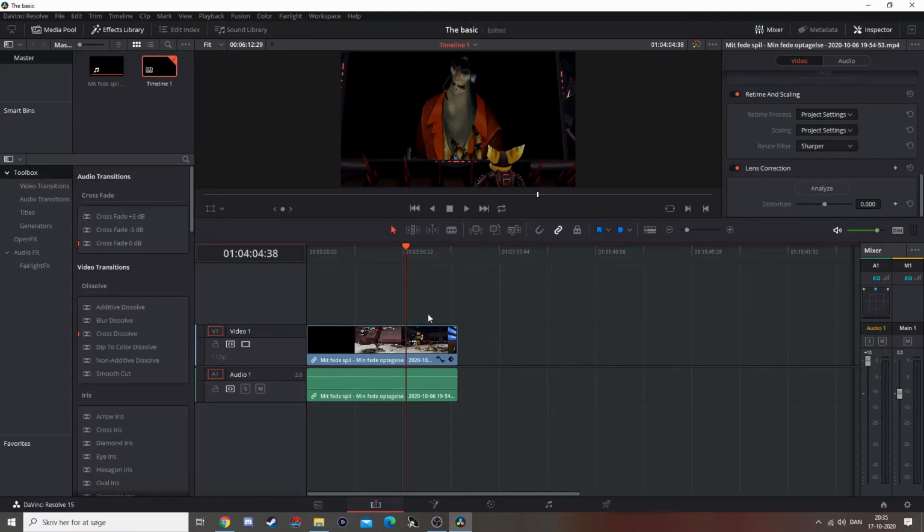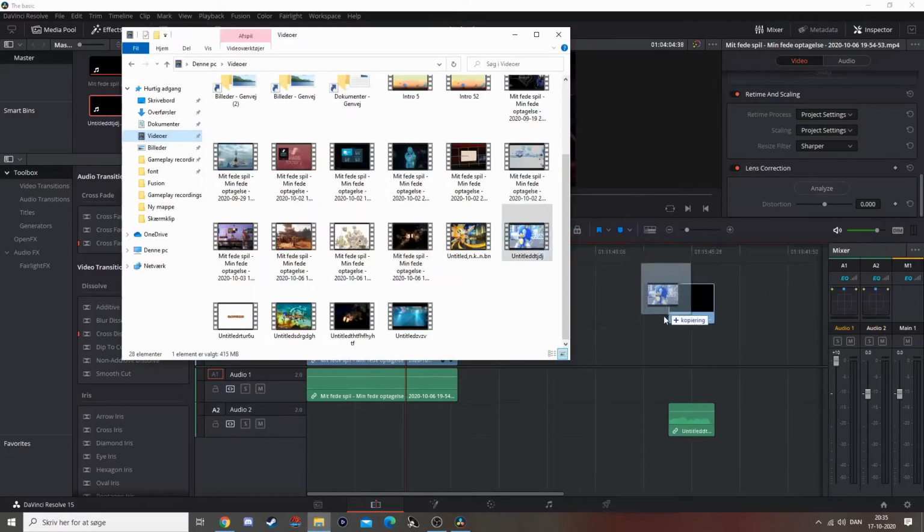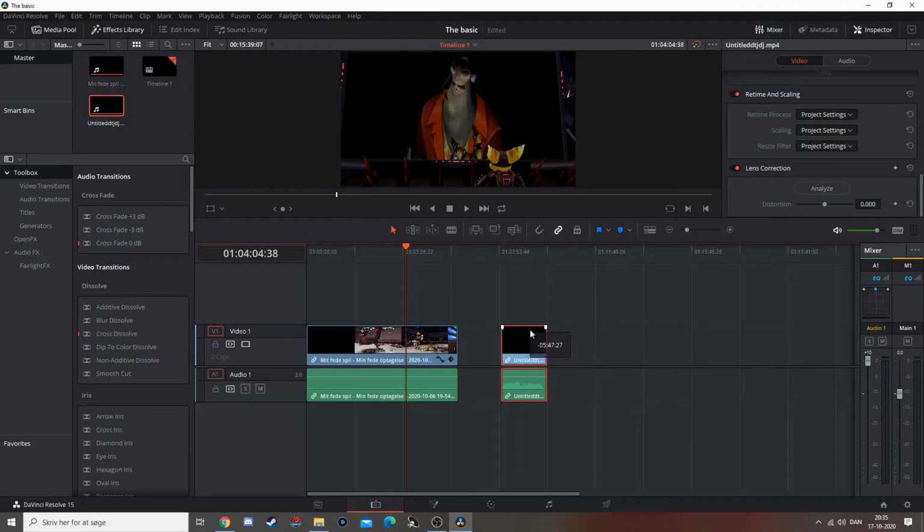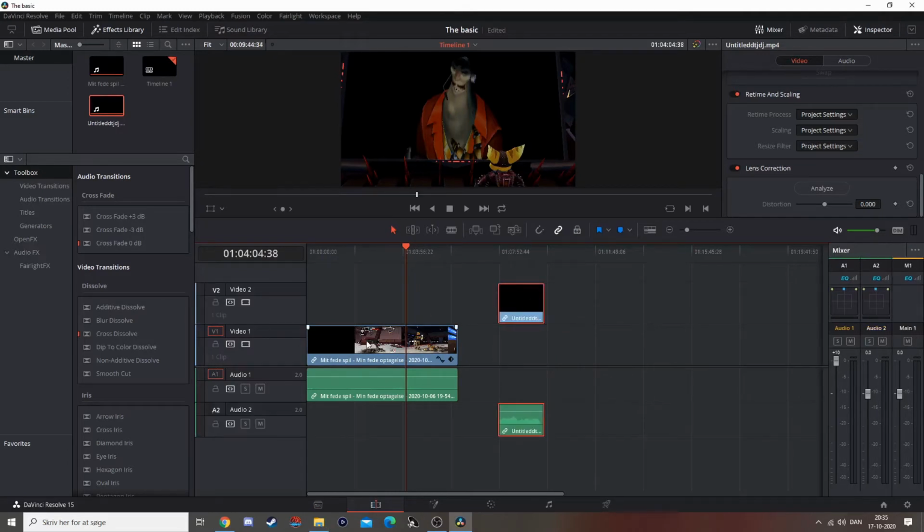But if you just want to increase just one of them, then you can go to audio 1, or maybe just use this one. Or you can go right over here. There are 3 different options to just increase the volume. So for example, I'm just going to drag this one here, and now if I just take it up here, and here it is, the audio 2, and then video 2.